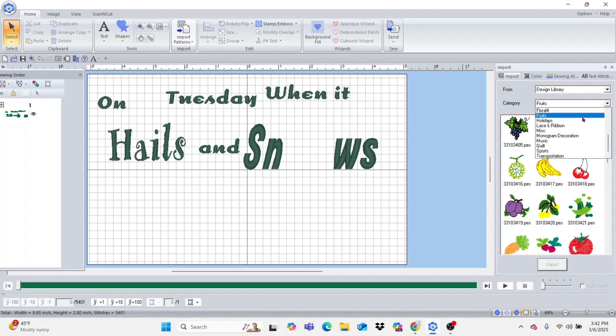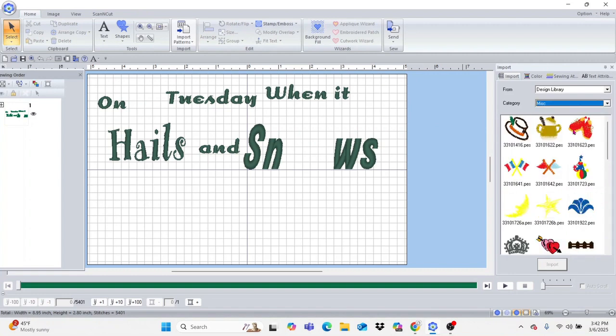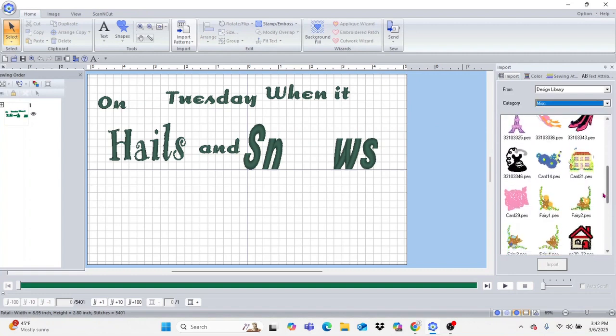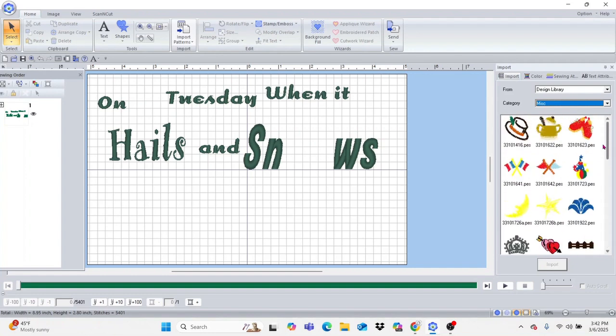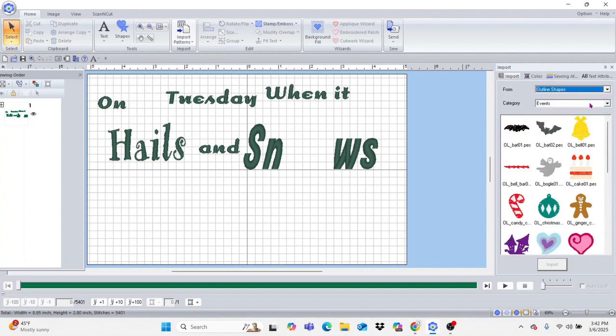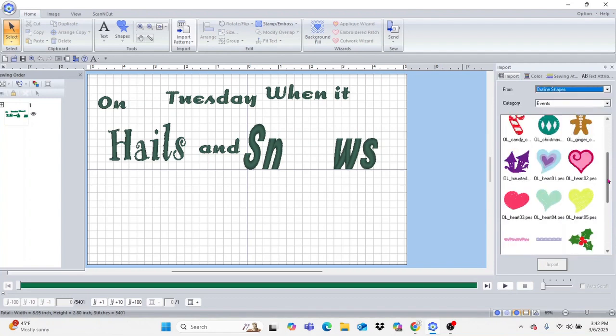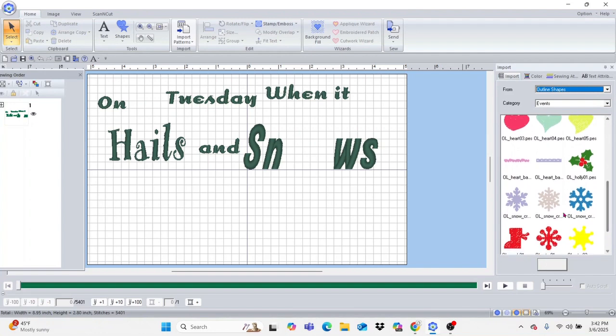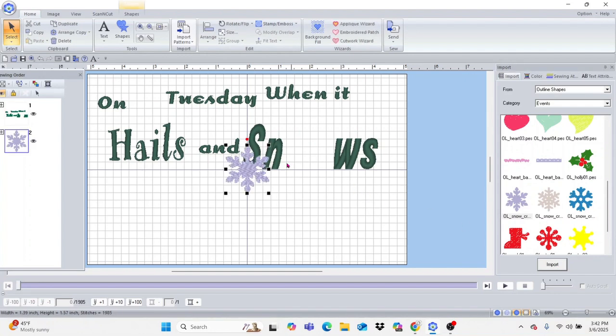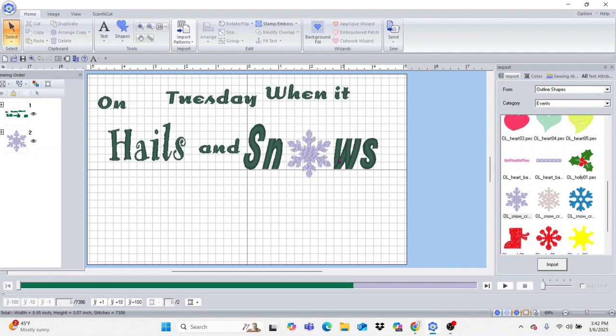And then let's go down here and let's see what's under miscellaneous. Okay. How about if we do outline shapes? What do we have in outline shapes? We have a snowflake. Import. Let's put the snowflake right here. Ha, ha, ha, ha. That's what I wanted right there, that's what my goal was.